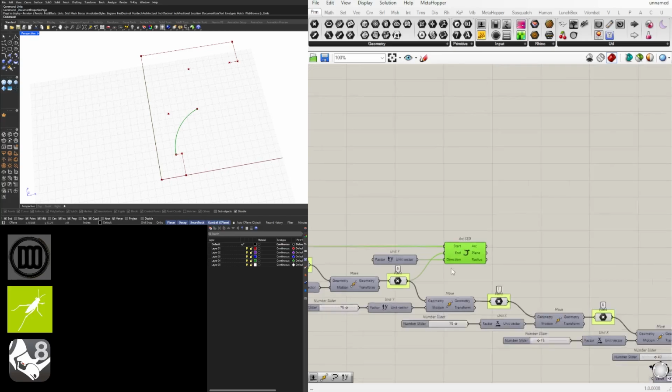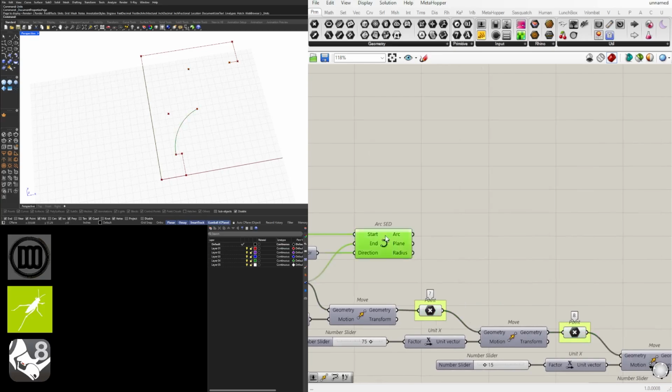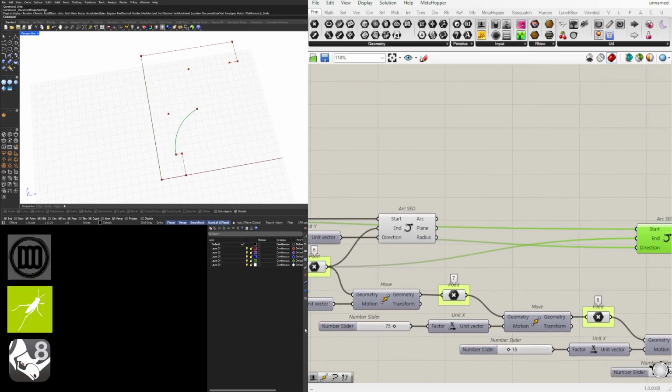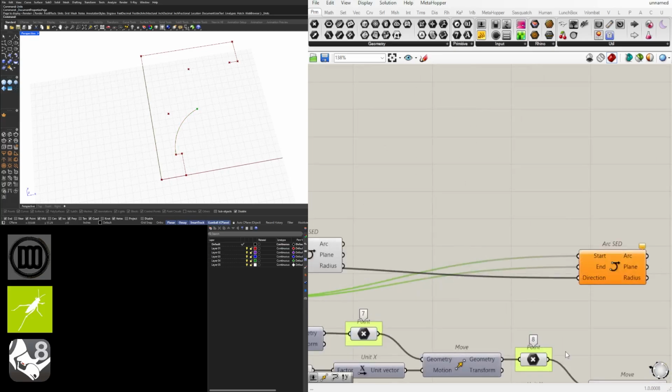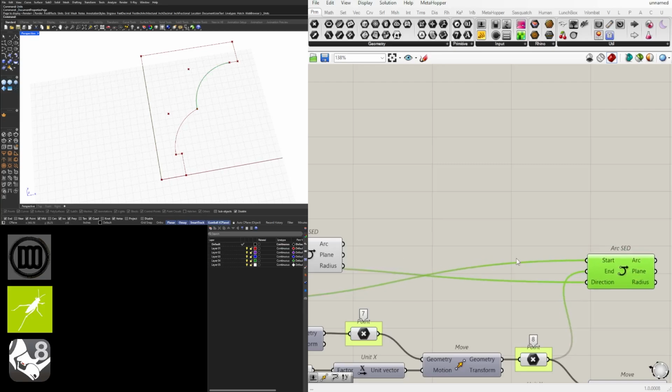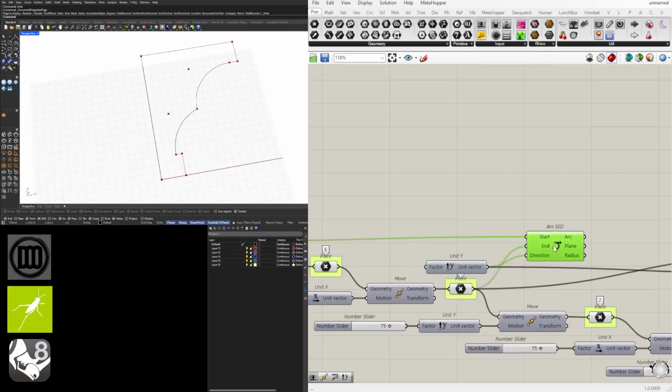So this is going to be 6, 7, and 8. So 6 and 8. Six is the start point, 8 is the end point. And the direction, rather than being the positive y, is going to be a negative y.